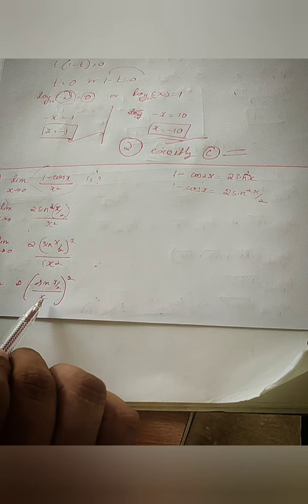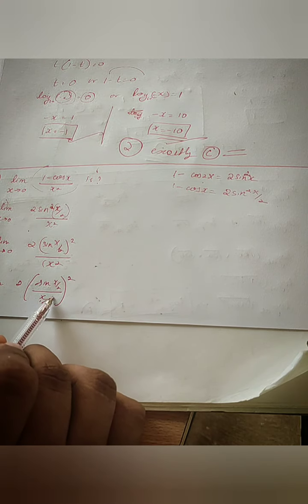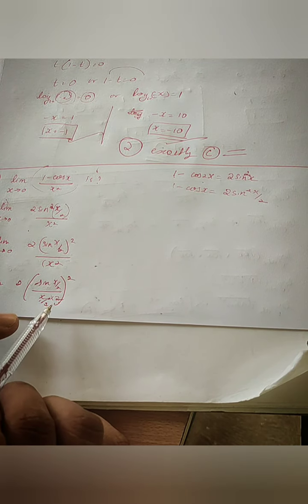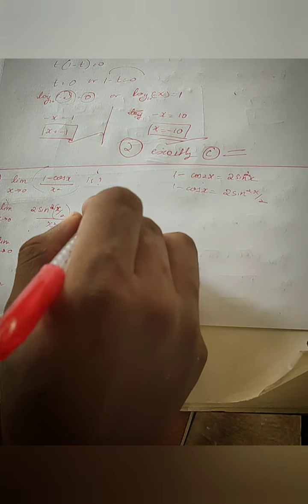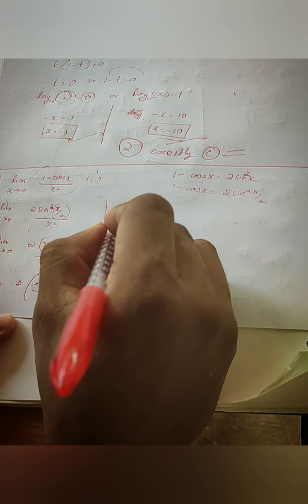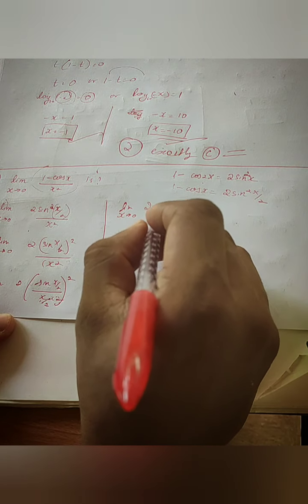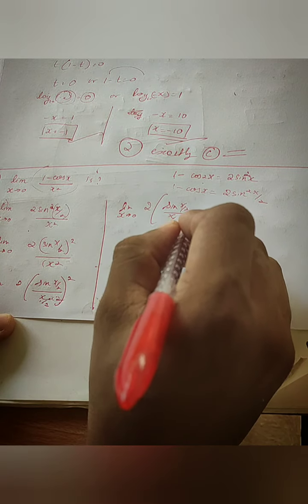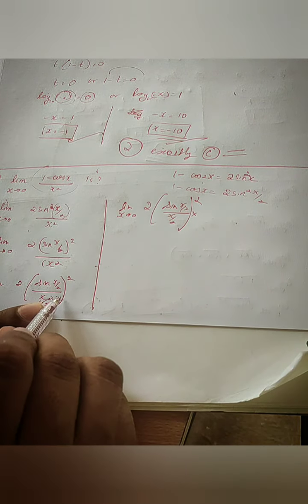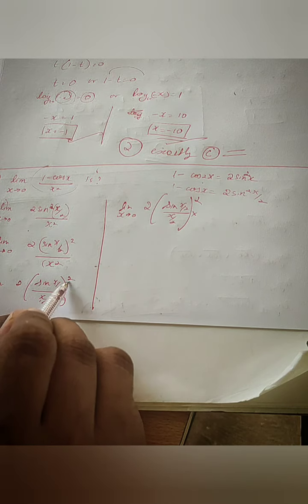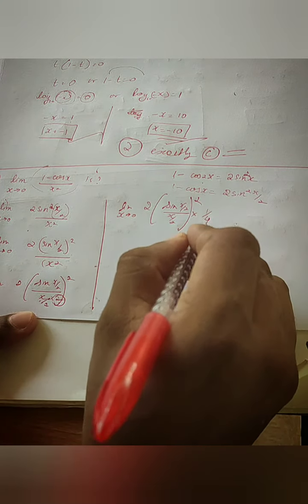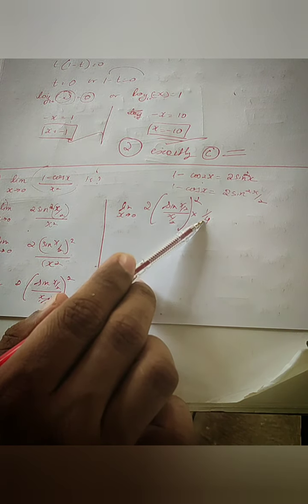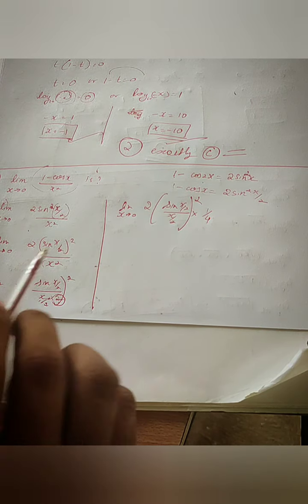So what is missing over here is to multiply and divide by 2. Since there is a square in between, do not forget that the multiplication of 2 is going to become 4. So I'll continue in the next point as limit of x tending to 0, 2 of sine x by 2 divided by x by 2, the whole square, then there is 2 in the denominator. This is 2 square, so therefore that will become 1 by 4. Clear? It is in the denominator, that's why it is going to become 1 by 4 because it is 2 square. So understand that clearly.